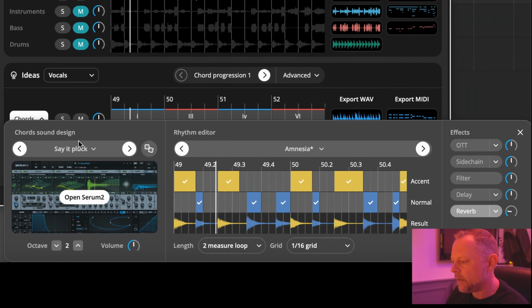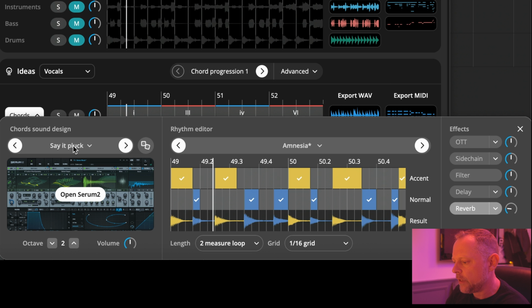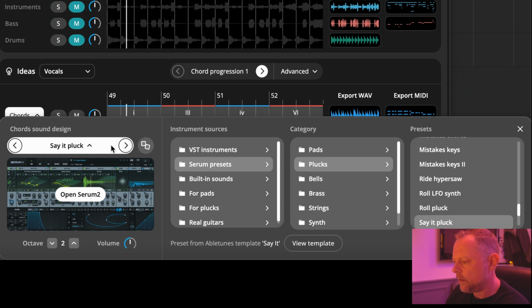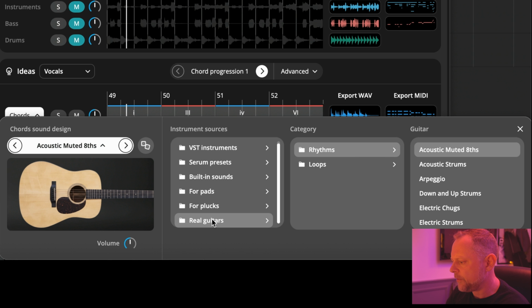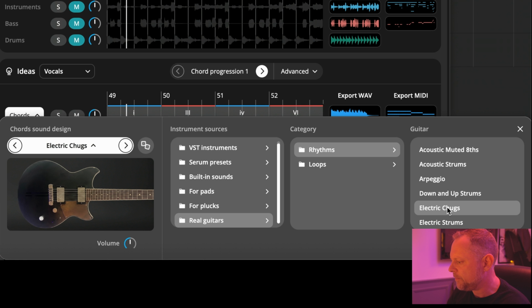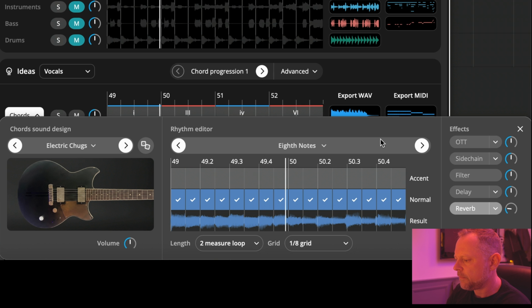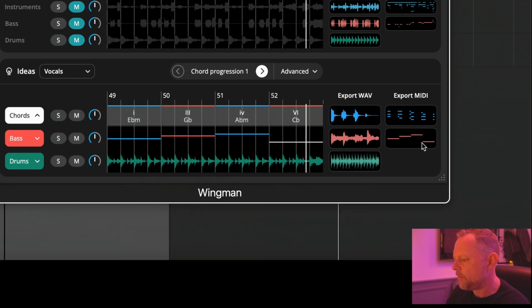So if I click on here, and I'm going to go down to here, and then real guitars, and let's go to rhythms, electric chugs, let's try that. So that's really cool. Let's try change the rhythm.